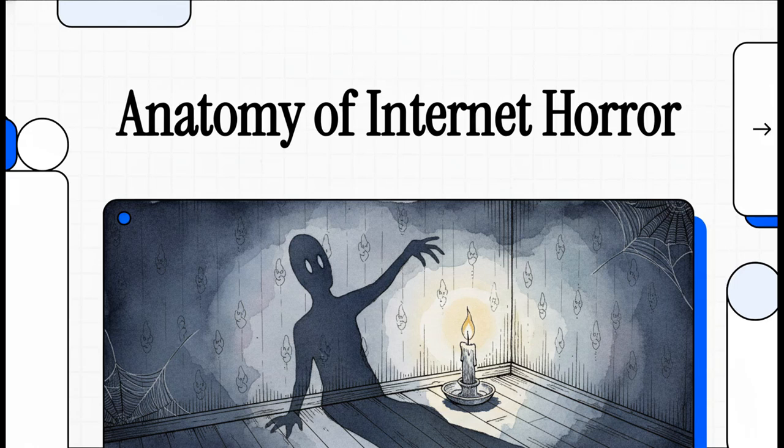You know that feeling, right? The lights go out, the house goes completely quiet, and suddenly, the shadows in the corner of your rooms seem to stretch just a little bit longer. It's that universal primal human fear of the dark. And let me tell you, internet horror writers know exactly how to exploit it.